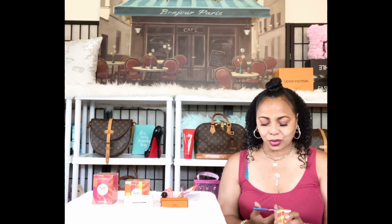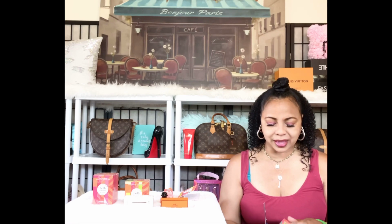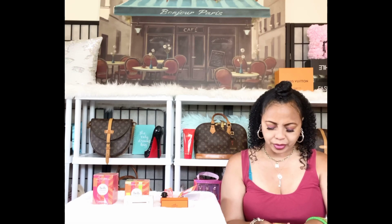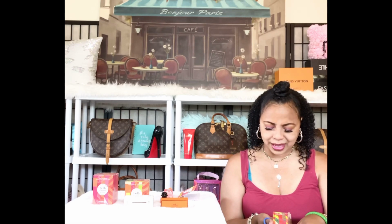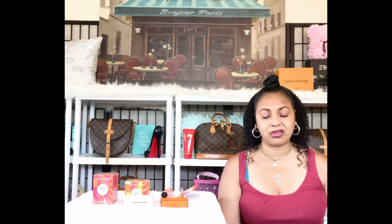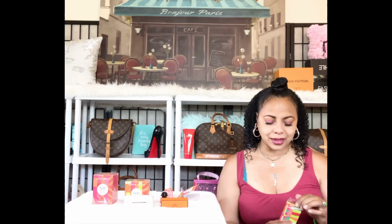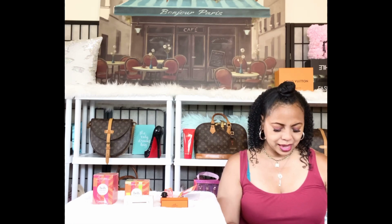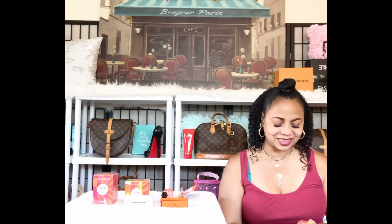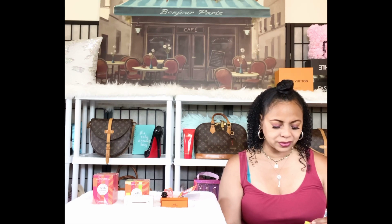So the first thing that I picked up was the hand cream, and I haven't opened it yet. So I figured I would open it up while I have you guys on camera with me. So let's go ahead and take a look at this hand cream. And it's in a pretty nice size. It says 40 milliliters. I'm not sure how many ounces that is, but it's just a few, like maybe 1 point something ounce. It's not very large. So I figured I could go ahead and carry this around with me in my handbag. So I have it open, and let's see how much actual lotion I'm gonna get out of this size.